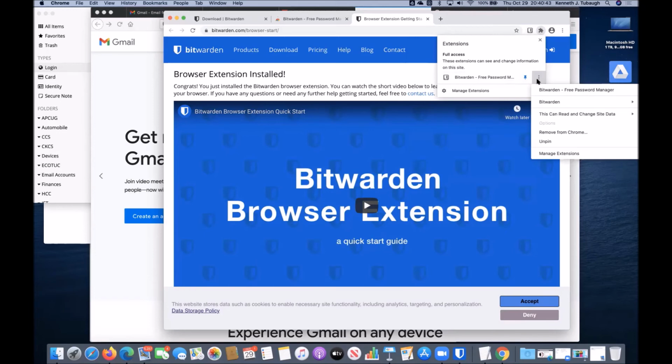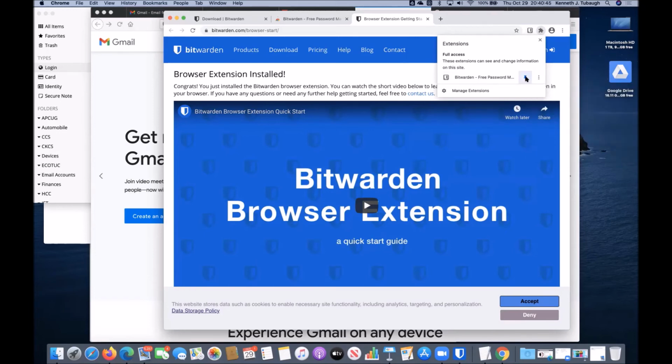It says unpin extension. So is the pin currently blue or white? Yeah, it's blue. Okay, so don't click it. And then click out of the smudge mark. I don't know what that is. Is that a puzzle piece? Mm-hmm. Okay, puzzle piece. Okay, go out of it, and next to the smudge puzzle piece, or whatever you want to call it, you'll see the Bitwarden icon to the left of it. Yeah. Okay, got there.